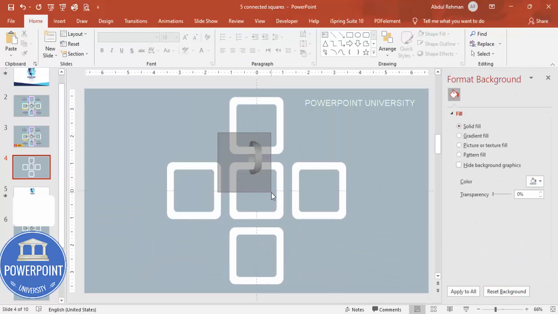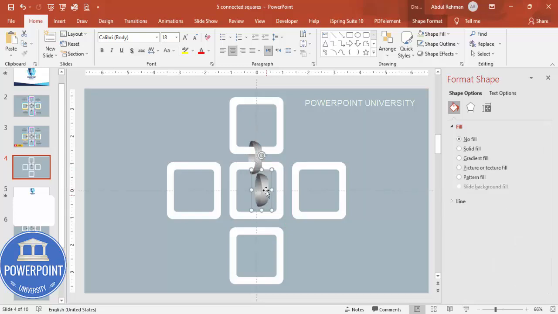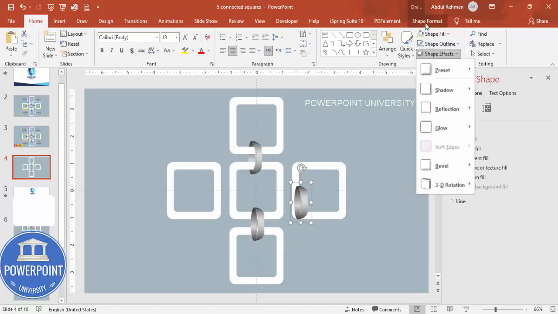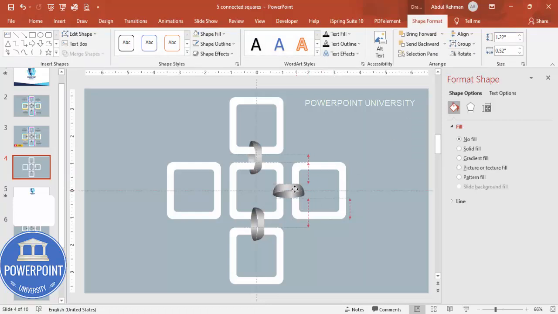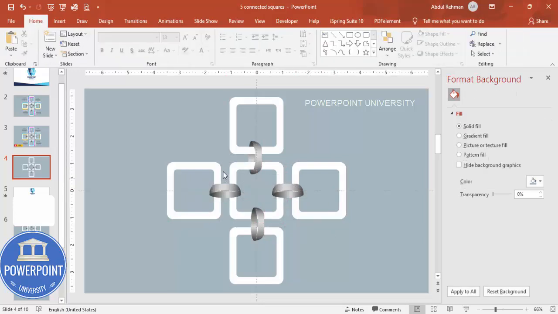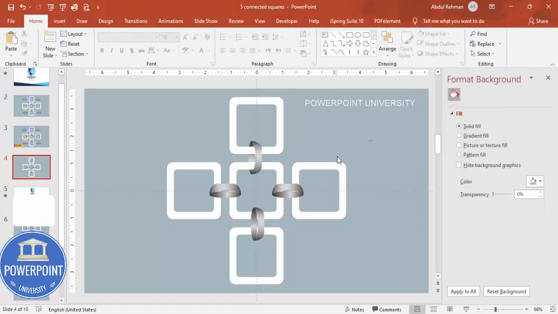So now I'm just selecting this one, press Ctrl D to duplicate it, press Ctrl G to group it. Okay, so I'm just going to put this one here exactly at the bottom one, press Ctrl D, rotate it, and I can just go to Shape Format and rotate it. You can see here, rotate left 90 degrees. I'm going to keep one here, again one more by pressing Ctrl Shift key, one more, and make sure the gaps between them are equal. So I'm just going to say distribute horizontally, it's the same, so no problem.